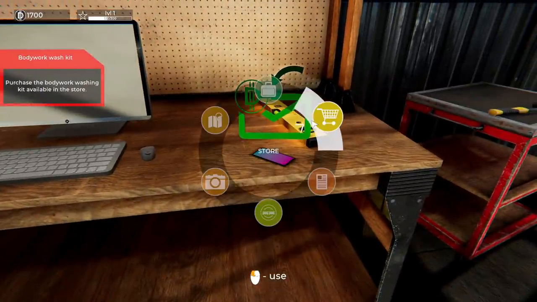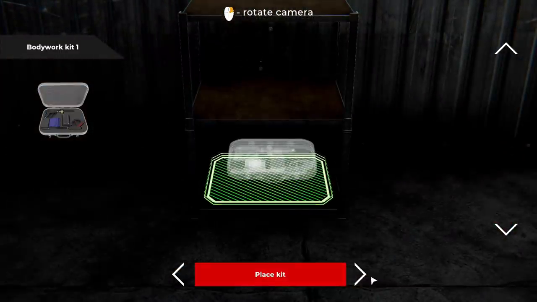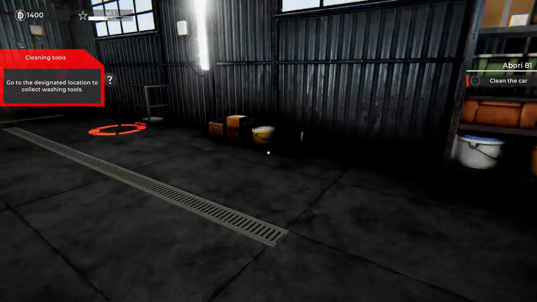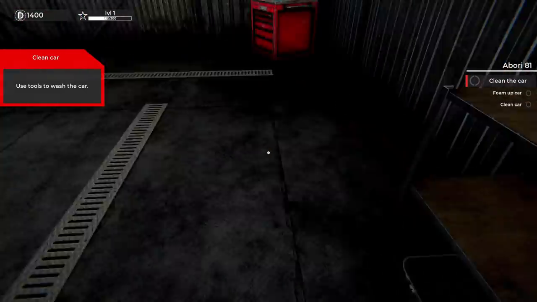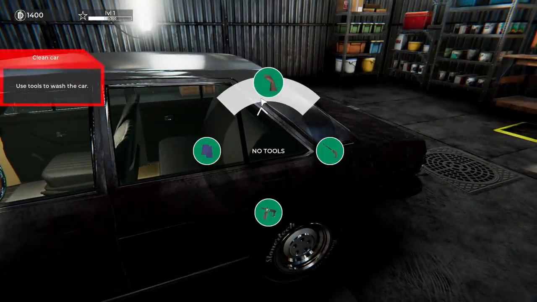Use the menu to choose the store. Okay, I have 1700 right now. Body wash kit, buy. Okay. No choice but to place it there. Oh, okay. And I guess that's all I can do right now. I have money, though. Alright, so we start from the ground up. This is cool. I like this. I was thinking, man, we're already in a super fancy place working on super fancy cars, but no, now we're down to this.